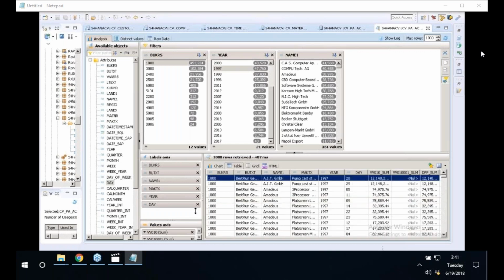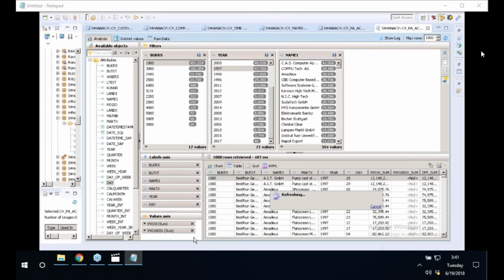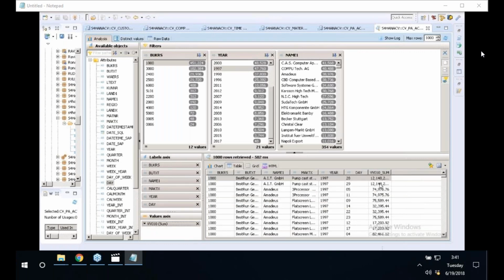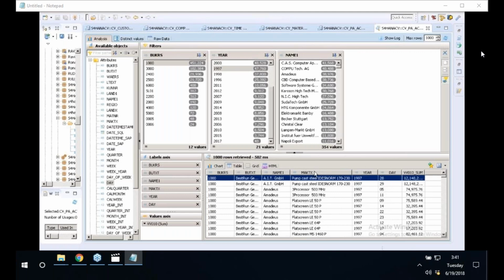So according to the business requirement, what I'm trying to do, I created a dimension for company code, a dimension for customer, a dimension for material, and a dimension for time. Now you see, I'm accessing this from company code, this from customer, this for material, this for time, and this is the actual gross from projection.